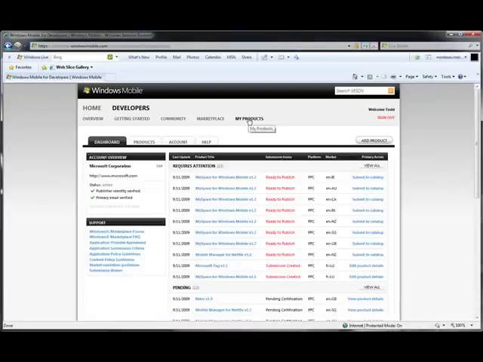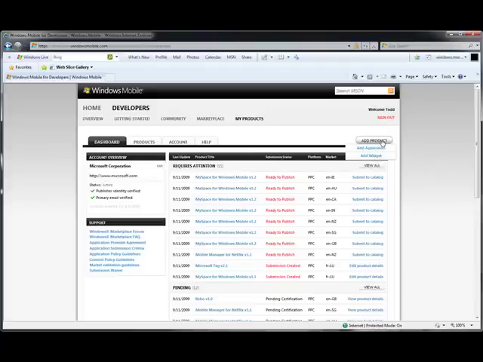Clicking on My Products brings up the developer dashboard for this account. Notice that in this case, both primary email and publisher identity have been verified, and the account status is active. If account status is not yet active, most likely because publisher identity has not yet been verified, you will be able to enter application information, but you won't be able to submit the application for certification until this step is complete. Now let's go through the process of adding a product.